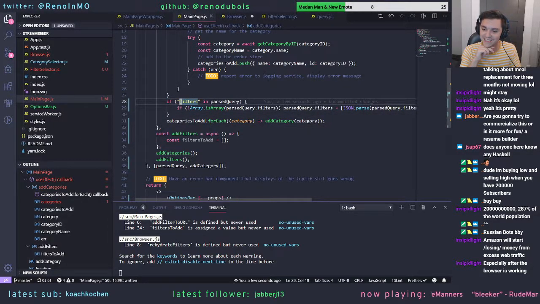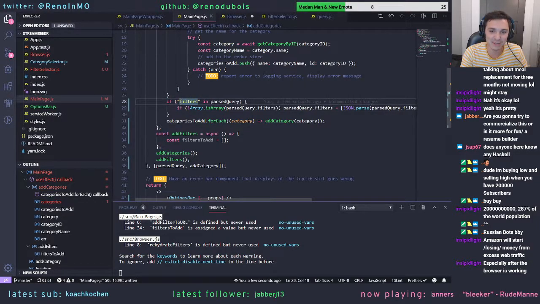Russian bots. Amazon will start losing money at the excess web traffic. Yeah, to be honest, actually one of the problems to this is that I get rate limited on the Twitch API so fast because I have to make a bunch of queries. So this project may crash and burn in the course of like 2 more streams after I realize it's just not feasible for me to do it given the API limitations. Then we'll figure out something else to do.